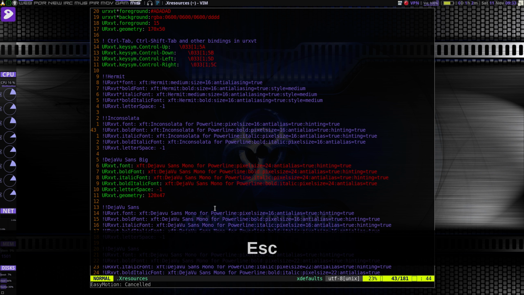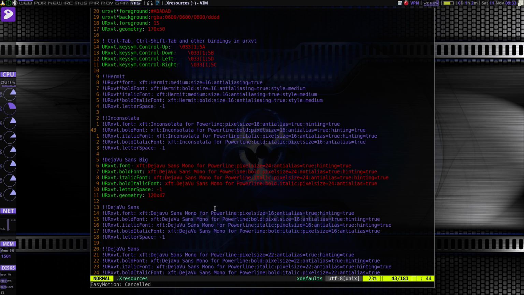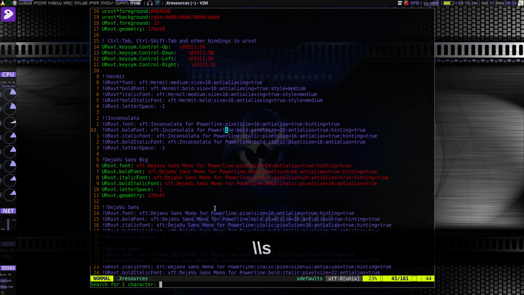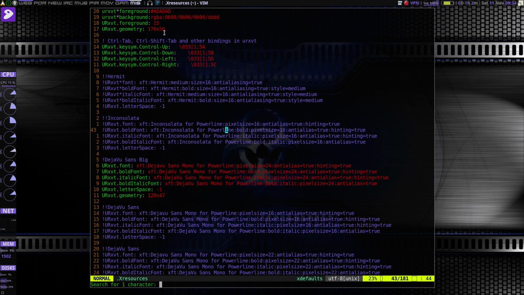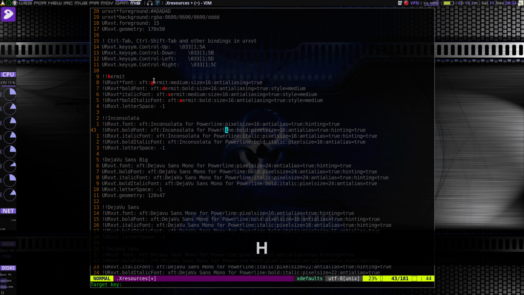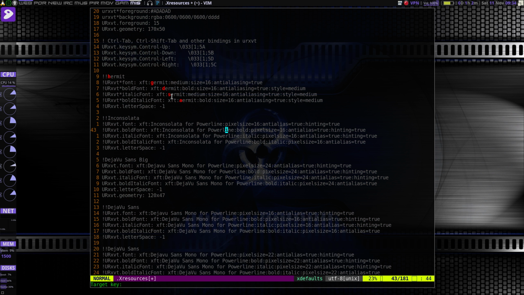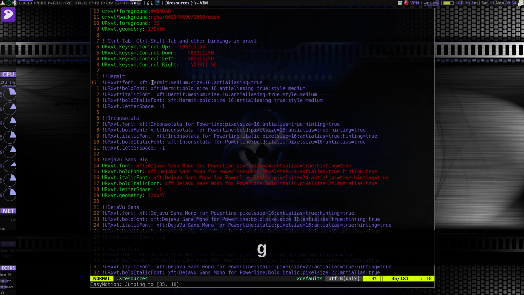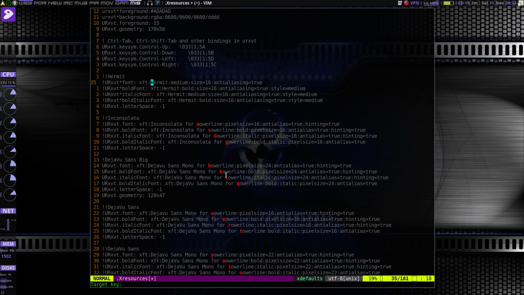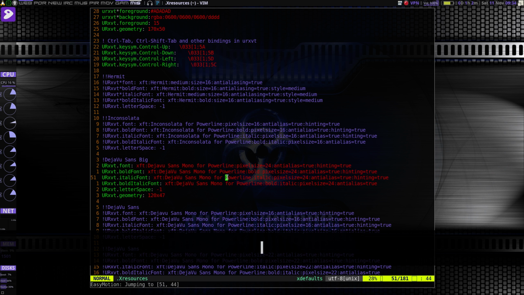The other thing you can use it for, so I use leader W, and then there's leader S. And then we want to search for something. Let's search for capital H for Hermit. So let's just go capital H, and you see every time capital H is listed, it gives a letter. So I want to go there, I just hit G, and I'm there. We go leader S. I want to search for capital P, and you see power line, every time it was listed. I wanted to go to this one here, so I hit L.